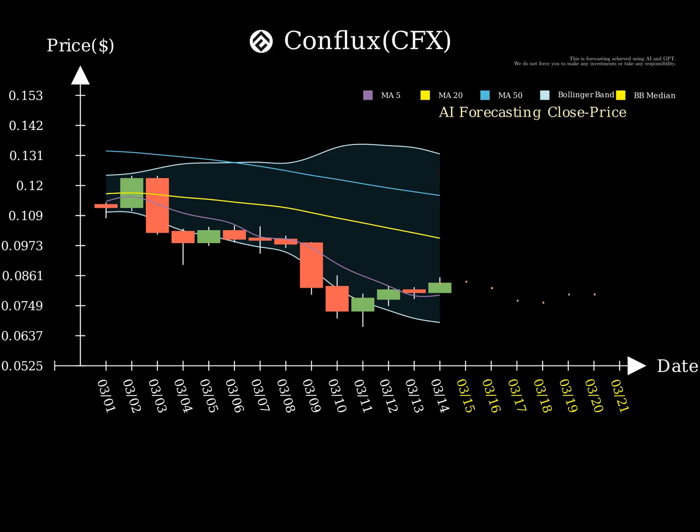The entry price should be around $0.0831, the predicted price for March 15th. The stop-loss order should be placed at $0.086, above the recent swing high, to limit potential losses. The target price is set at $0.0731, the identified support level and the lowest point in the recent price history. This strategy utilizes the downtrend and RSI momentum to capitalize on potential price decline.